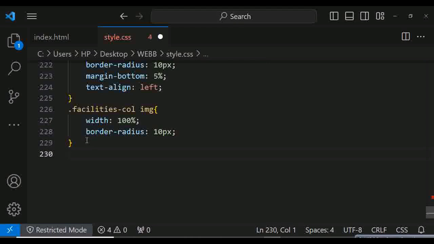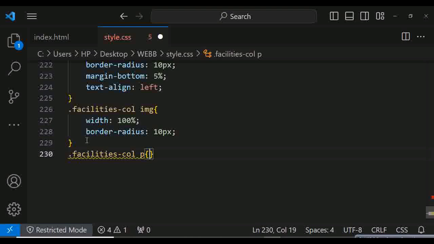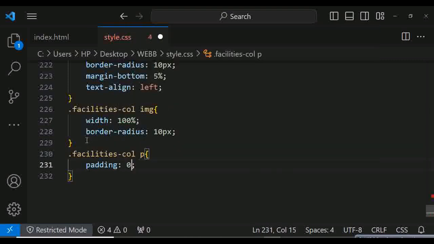So paste the class name again, then P, then padding 0, 0.